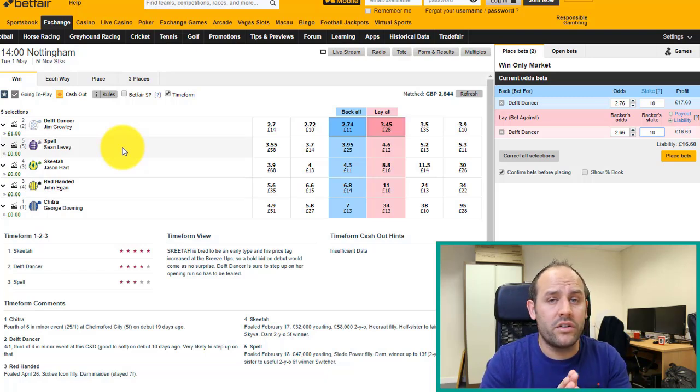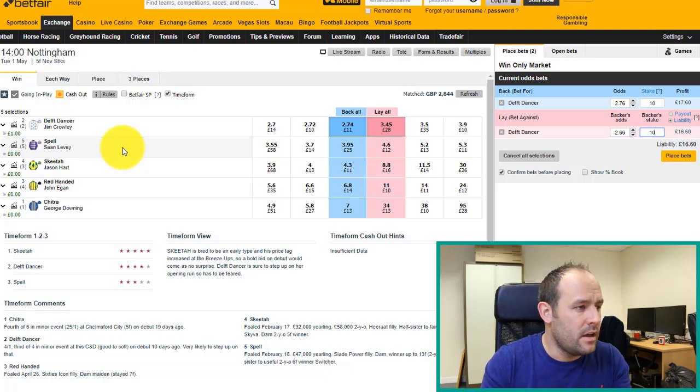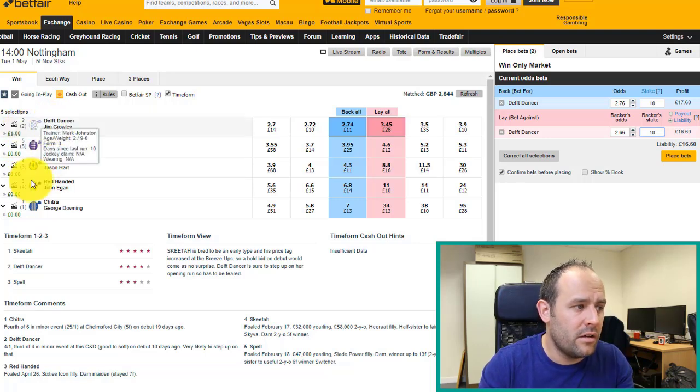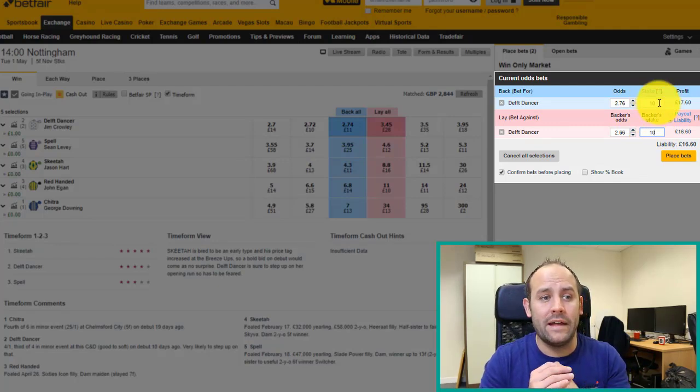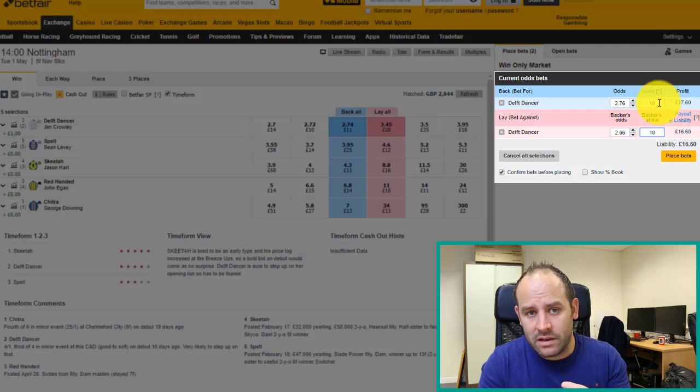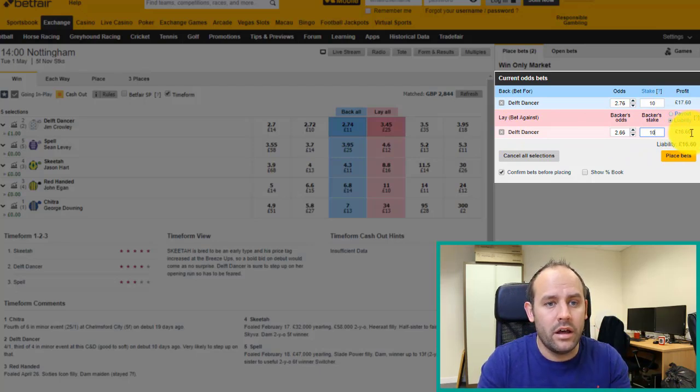Hedge is basically just another word to say that we're going to spread the profit or loss across the entire market to ensure that we get the same result regardless of outcome within the horse race. So at this point in time, we've got £1 profit on the favourite and nothing elsewhere, and that is because obviously the figures here match up, and you can see that quite clearly on the screen. If we were to place both of these bets and the favourite should win, we would win £17.60 and we would lose £16.60, the difference being £1. And if the favourite should lose, we would lose our £10 back bet, but we would gain a £10 lay bet and gain nothing but not lose anything at the same time. So that's how a basic trade works unhedged.